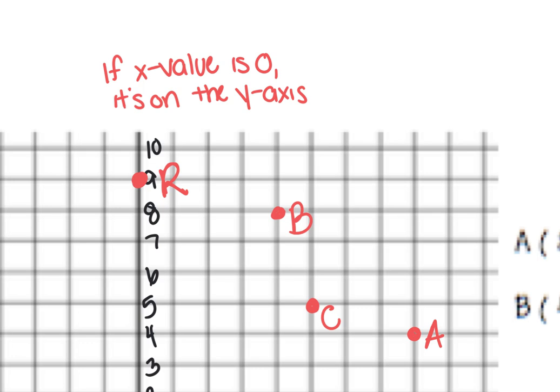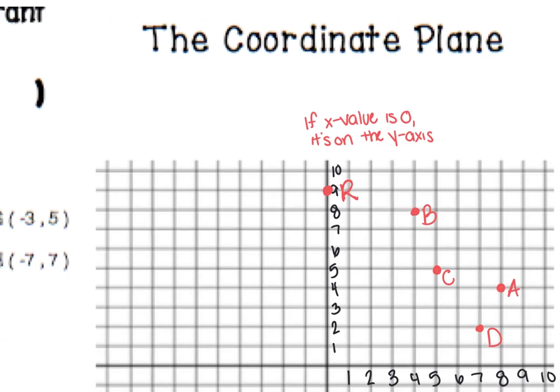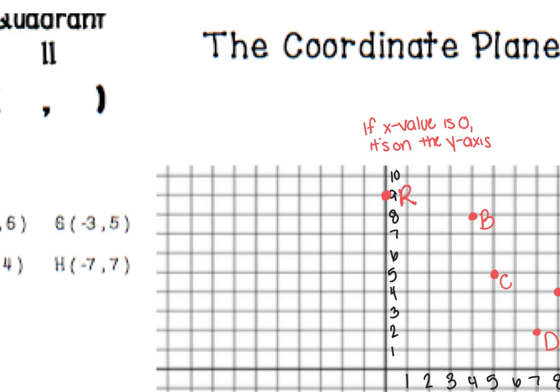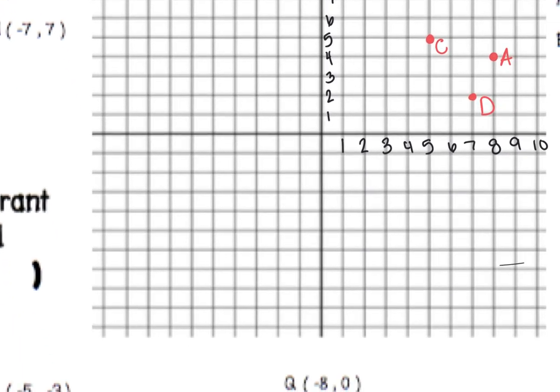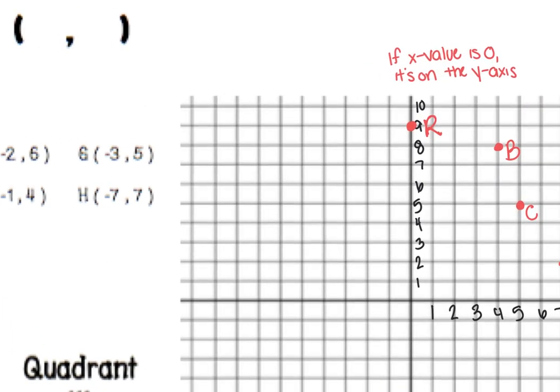All right, we're going to do one more quadrant, and then we're going to stop there. So once you have that written down, I want you to graph points E, F, G, H, and Q, I think is the other one on the bottom. Yep. E, F, G, H, and Q. Go ahead and take a minute to do those.